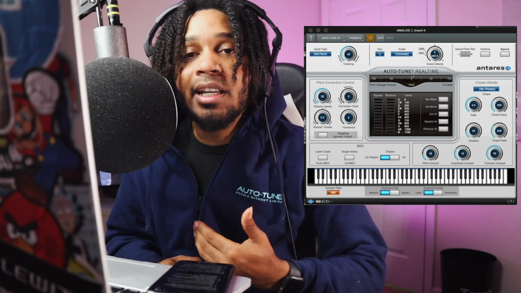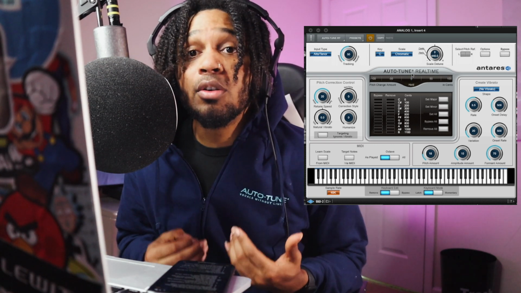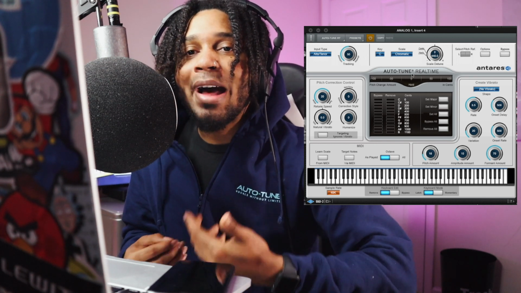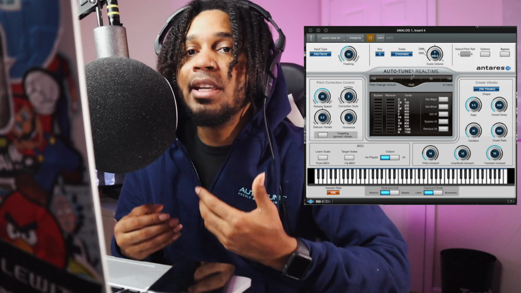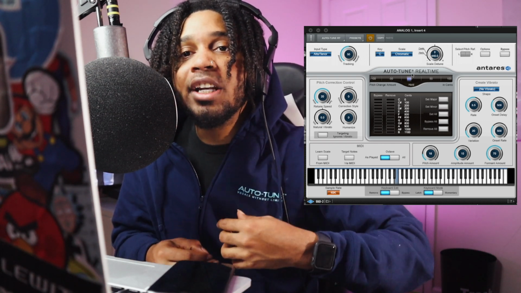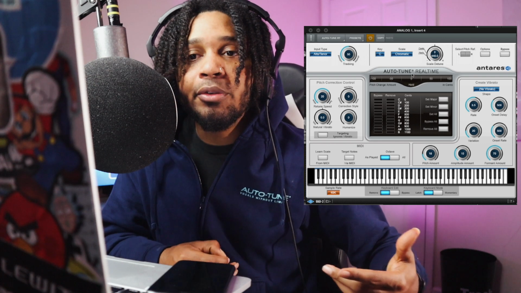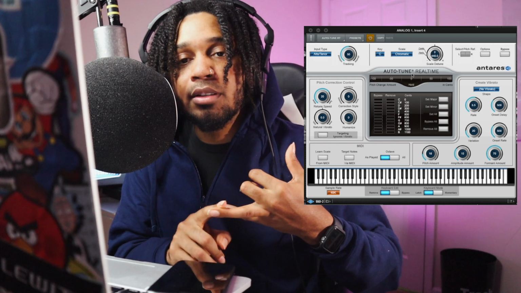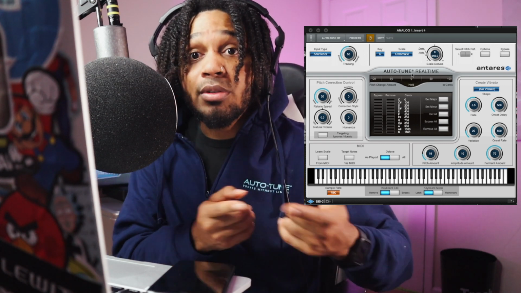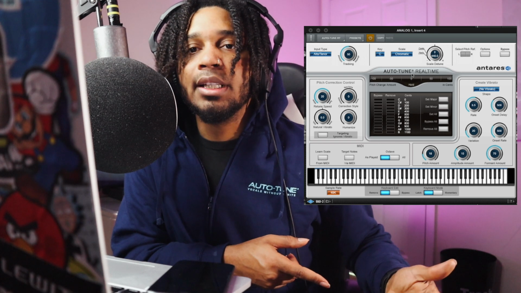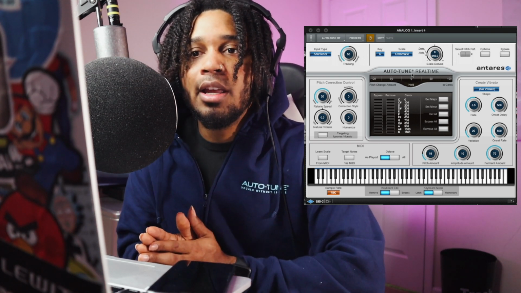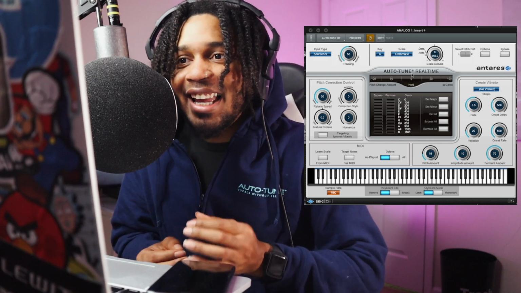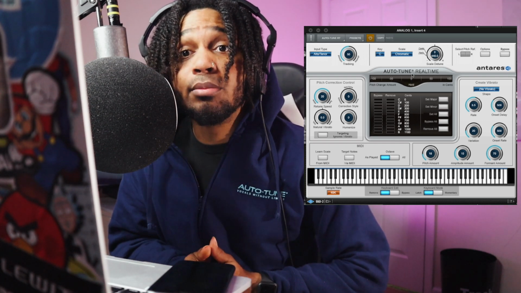And the reason for this being is because, again, if you're going to use it, it's better to record with it. Why would you buy Autotune if you're not going to record with it to keep it in key for the performance? If you wanted to record, then edit afterwards, you would have to use Melodyne. You'd have to use Autotune Pro Graph Mode to move the notes around. You're going to need Waves Tune to move the notes around. That's doing too much when you can just record with it, set it in the right key and the right scale, and be good. It's called Autotune for a reason, bruh.